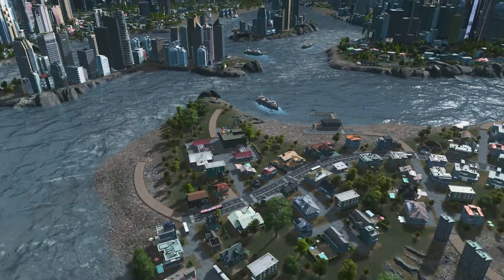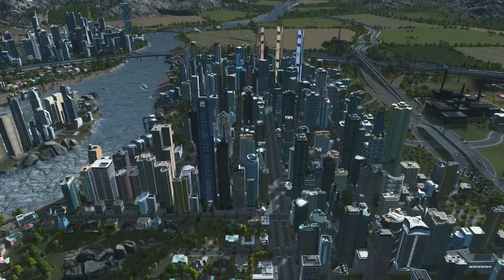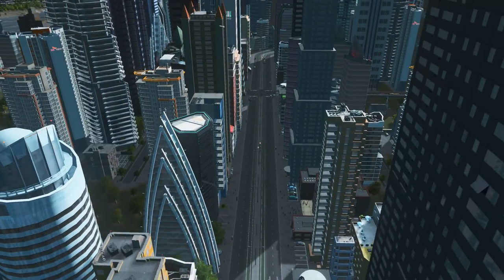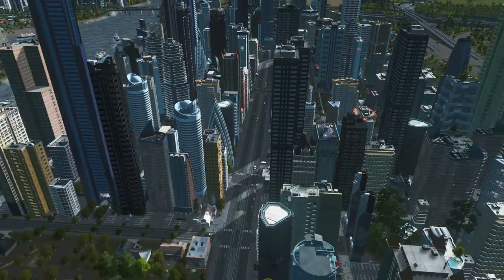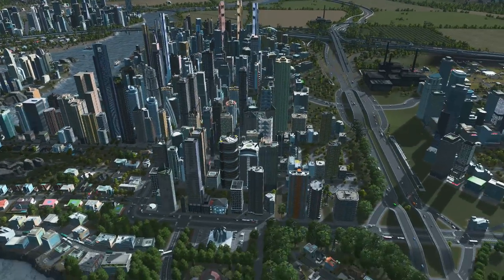Lots of tourism coming up in this area. So that was another area that we made. I do like these buildings though. They look really cool. Lots of really cool stuff. I quite often take high-res pictures of the city to use in my thumbnails. If you don't know how to do that, it's Shift F12 rather than just F12. And it just ends up looking absolutely amazing.